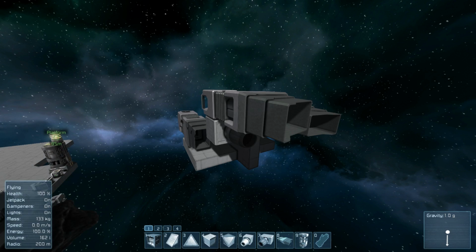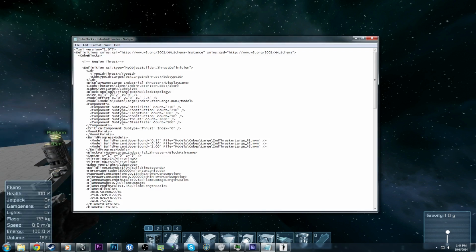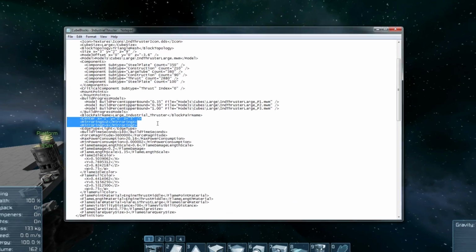This might even be something that the devs would have to actually help me out with. Now, what I do have here that I can also show you is this. This is my coding nonsense. It's the basics they gave everyone, and I've tweaked it to work with this. But the thing that might be important to you guys is right here, the mirroring setup, how I have the mirroring set up.